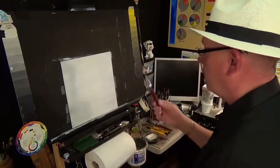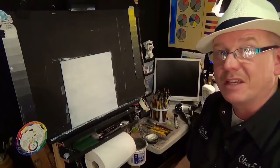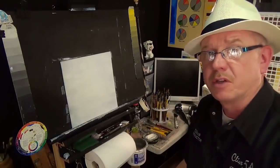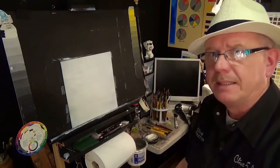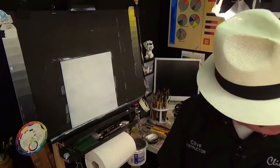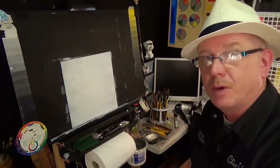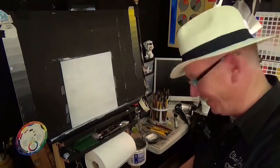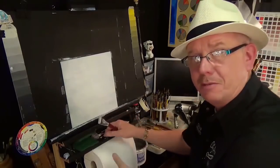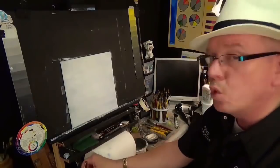Yes. So we leave that dry, and that dries in about 20 minutes. Now, they do say that you should let it dry for 24 hours in between coats. If you really want to, yes. But what's the point of having acrylics if you've got to wait 24 hours for it to dry? That's why we use acrylics, because it speeds up the process. Okay, now, do that twice.